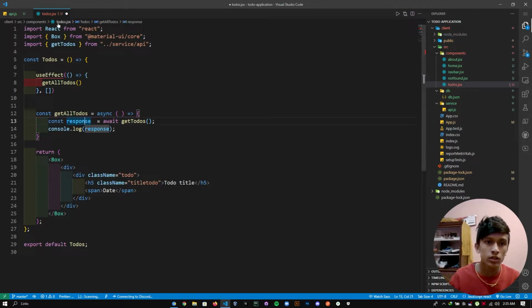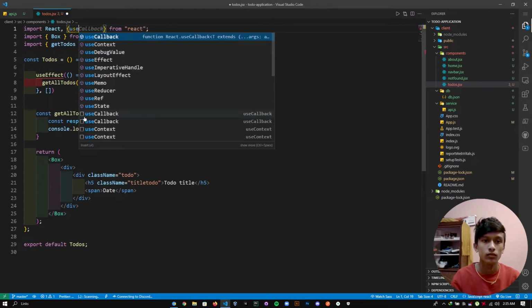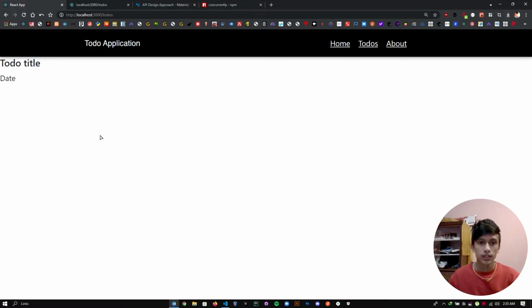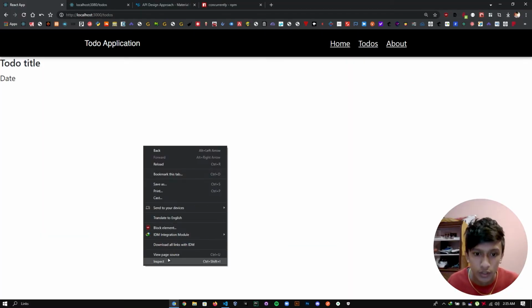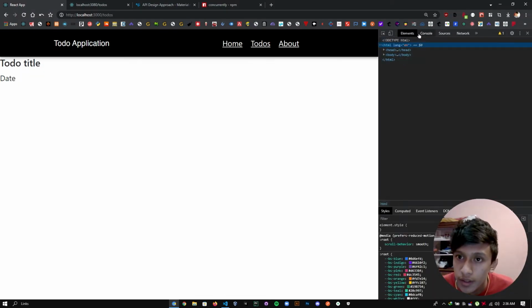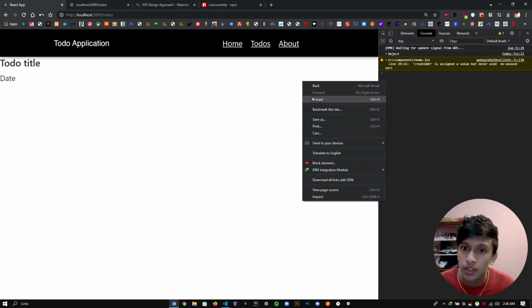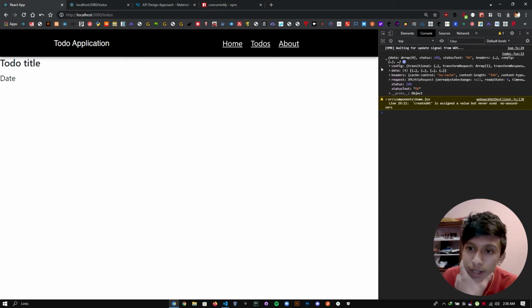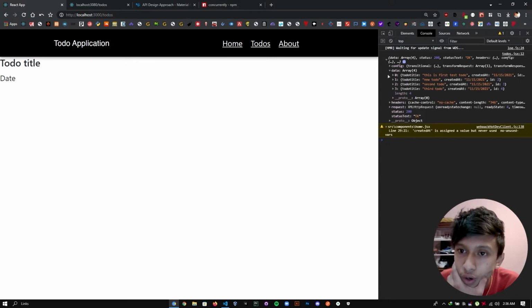Okay, so just import useEffect from React. And if I reload this and see the console, we are getting nothing. Okay, so you can see we are getting data. In data we have 4 objects.